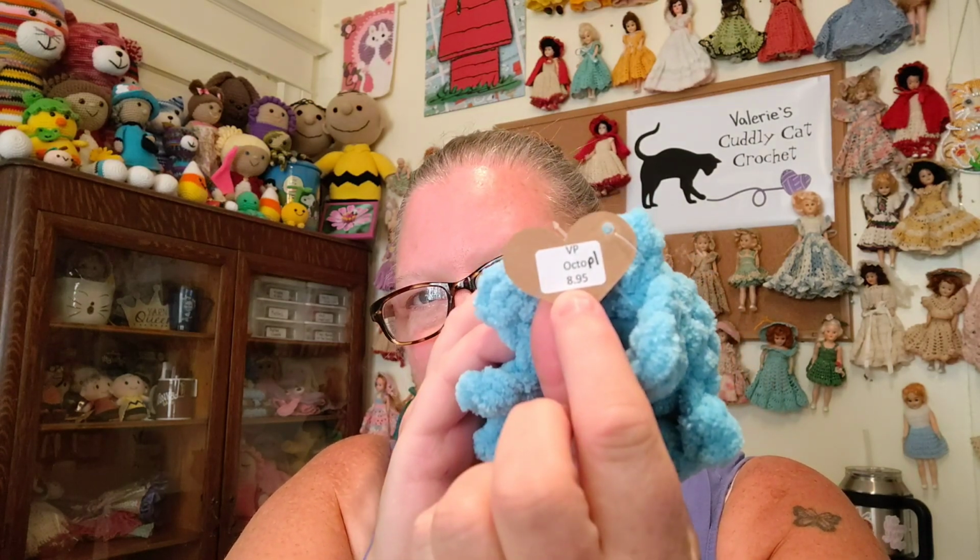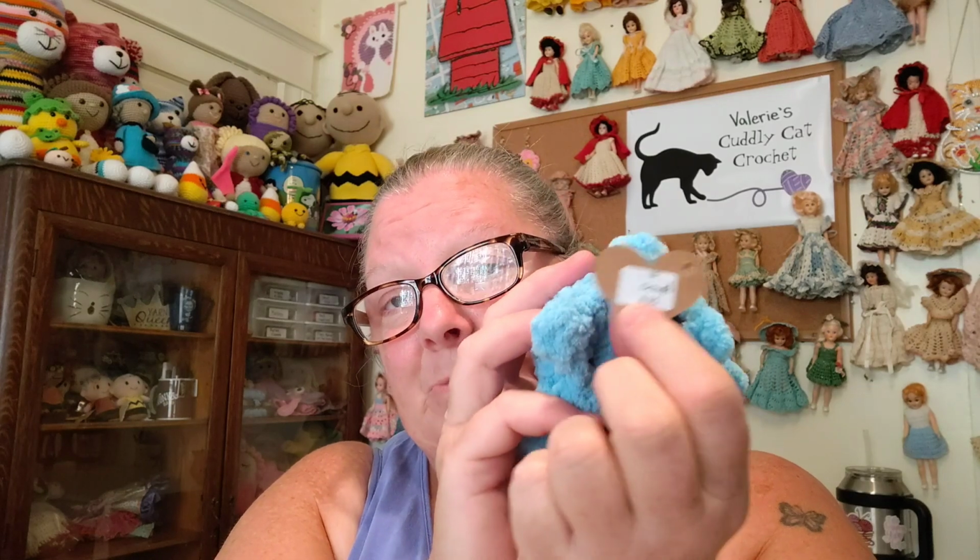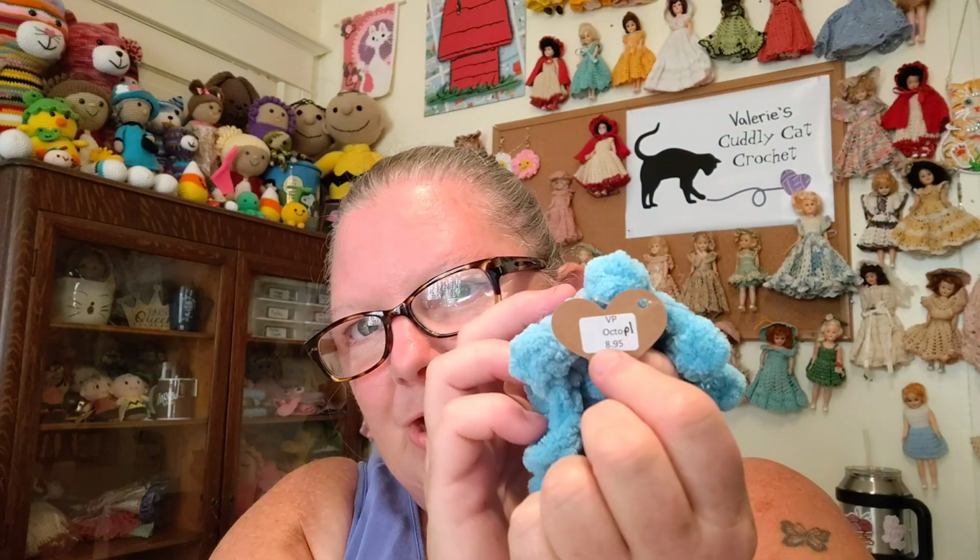And I just added the PL on the back of it, it says VP Octo. VP is the code for my name, so people know, like the other co-ops know which page of the binder to put this on to record my sales. And then Octo is, I put the PL for the plush, just for myself. And then it's $8.95. If and when I go and do craft fairs, these will be $10. I've already just decided. But for the store, that's what they are for now. So, all right, I will be back in a while.